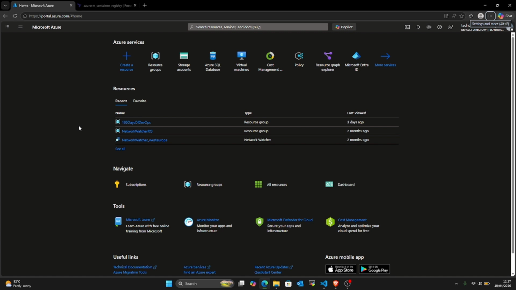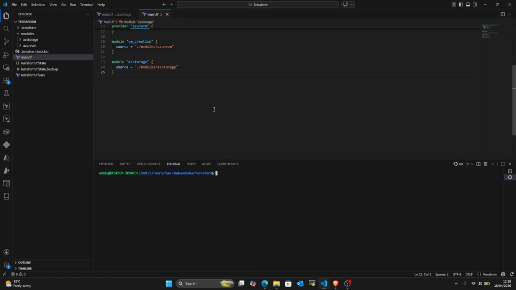So today we're going to be creating more resources using Terraform. But then I noticed something. In the previous videos, whenever we created a resource, we always created it in a new resource group. We define a new resource group, and then we put our resources in that resource group. So you might be wondering, must you always create a resource group, or how do you reference a resource group that has previously been created, and then create more resources in it? So I'll also use the opportunity to touch on that today.